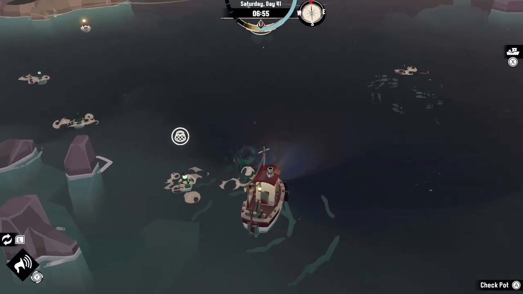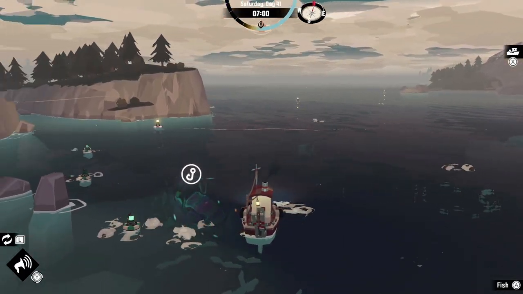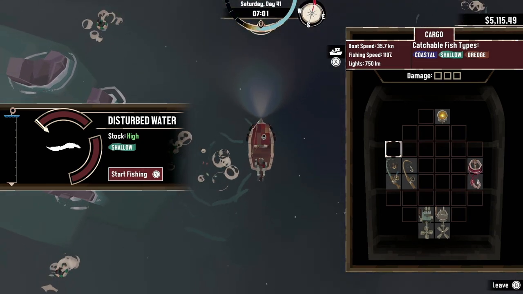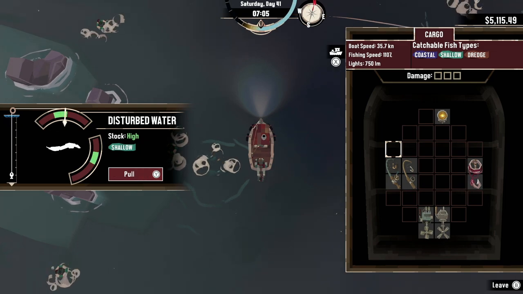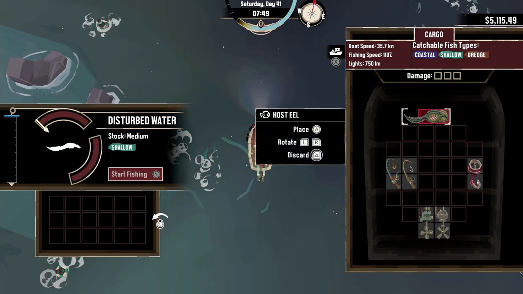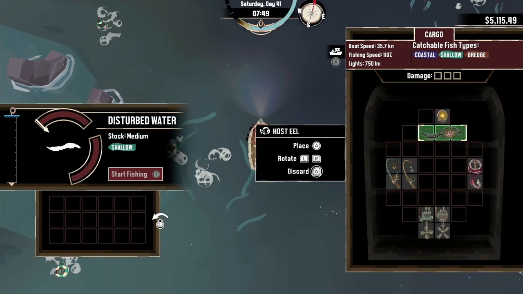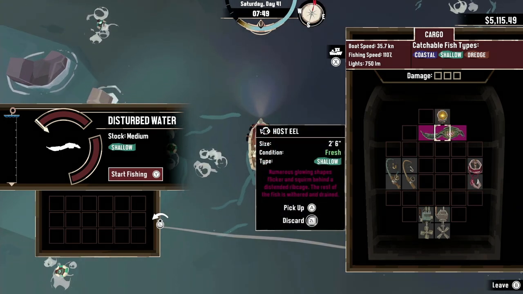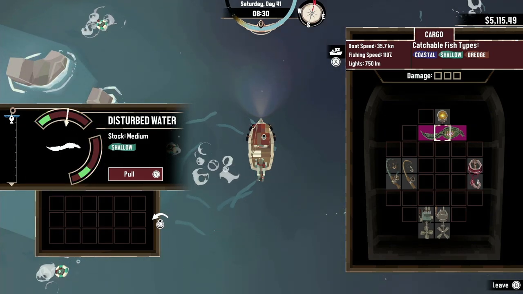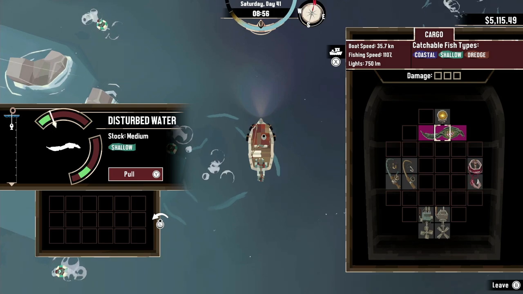Nope, that's not what I wanted. I wanted to fish here. You probably have a good chance of catching an aberration fish. See? I've just noticed I've gone to some of those fishing spots where they have those weird lights, and almost every time I've caught one of these. So I feel like that's a thing.